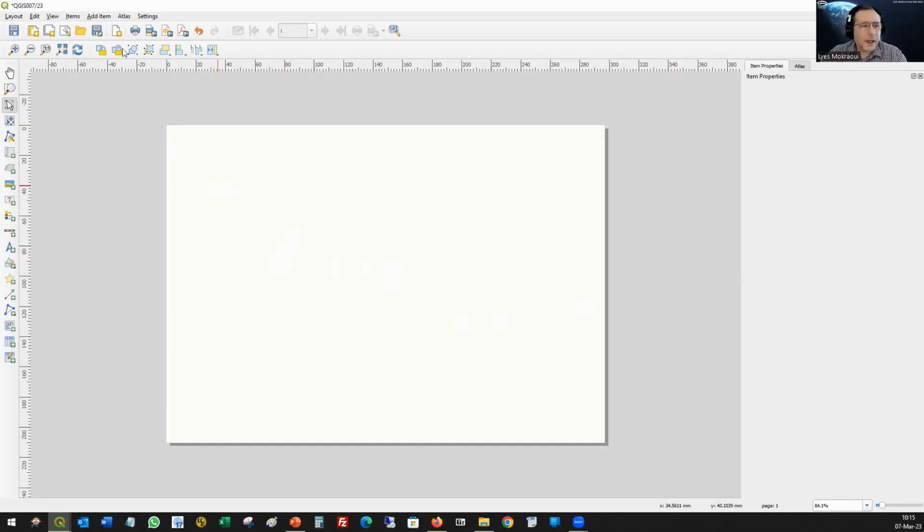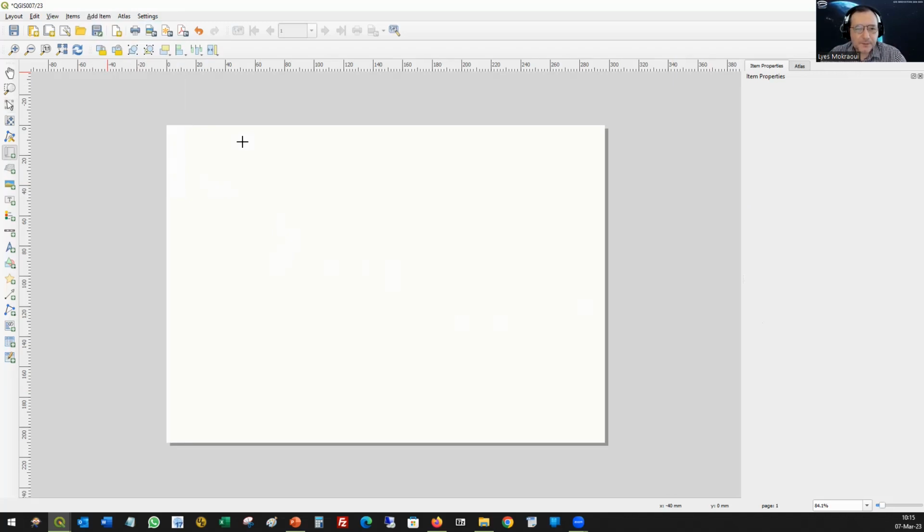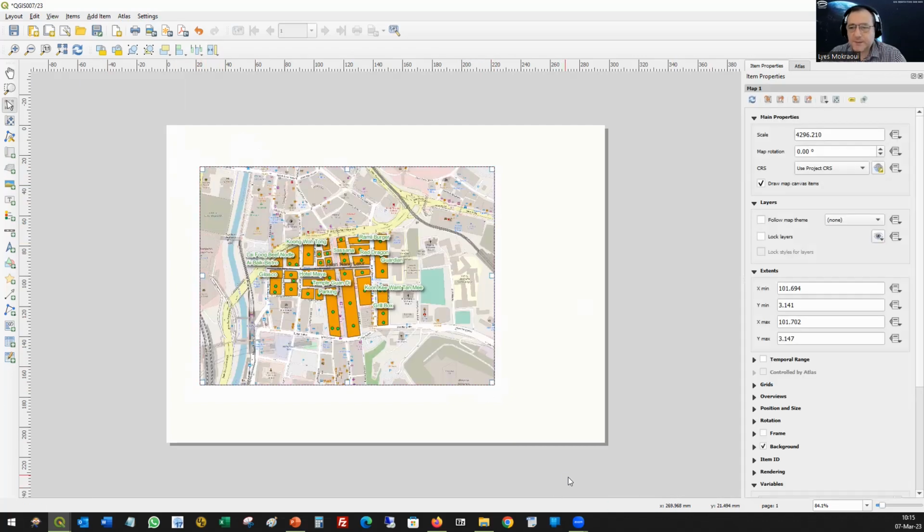So, as explained earlier, you can add the items from the menu or from the tools toolbar here. I'm just going to click on Add Map, and then I just draw a box, and this is my map.